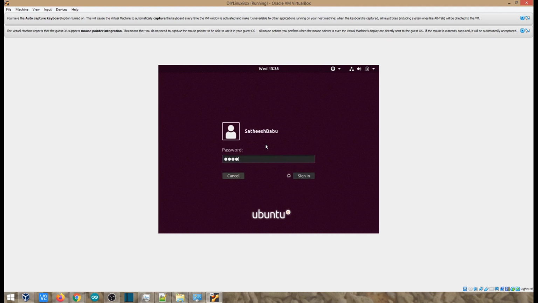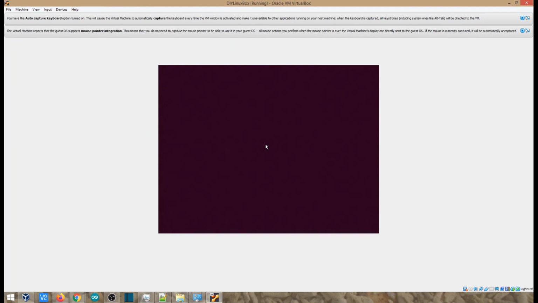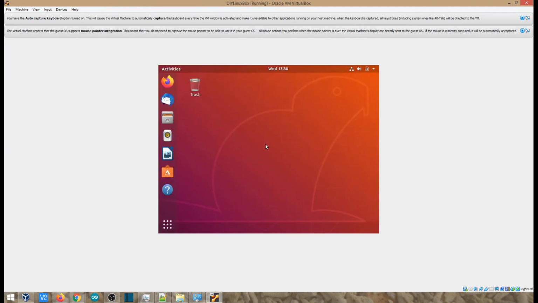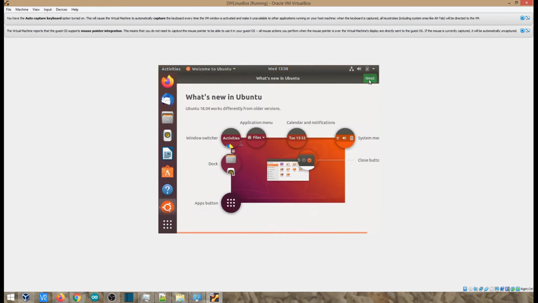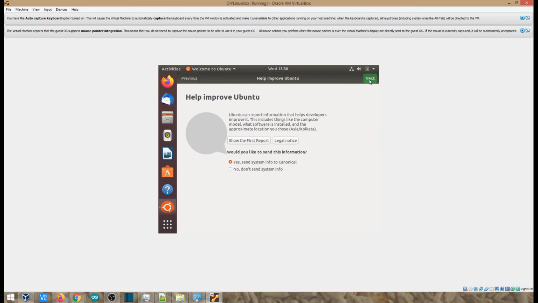So enter your password. So that's it. You can see the Ubuntu desktop got loaded up. So this is simple. We have right now installed a virtual machine with Ubuntu 18.04, and we have booted up the machine as well.